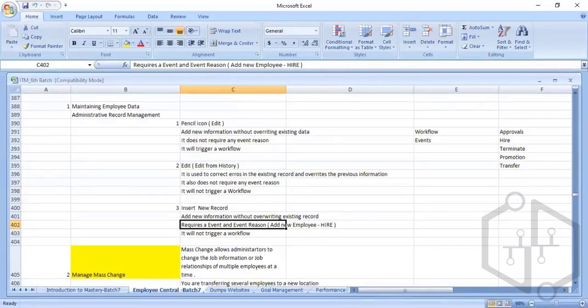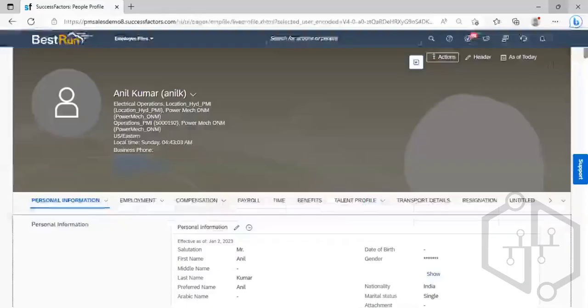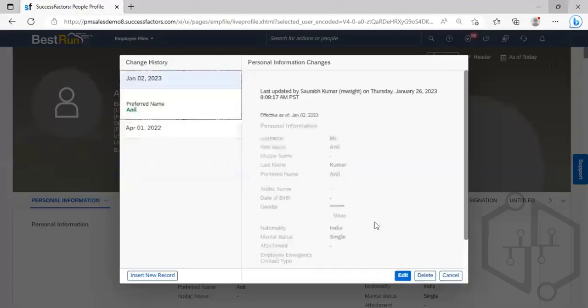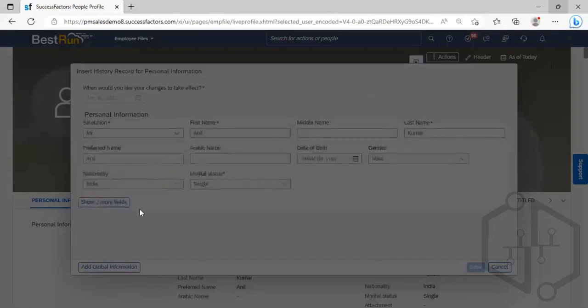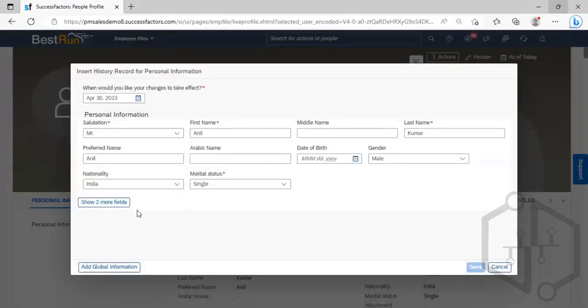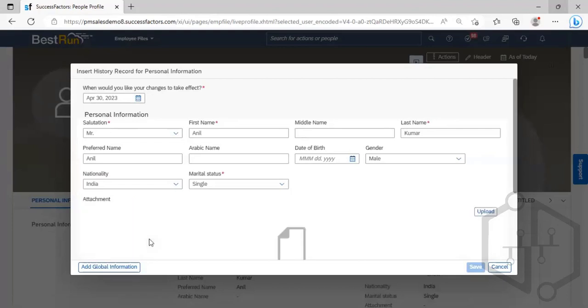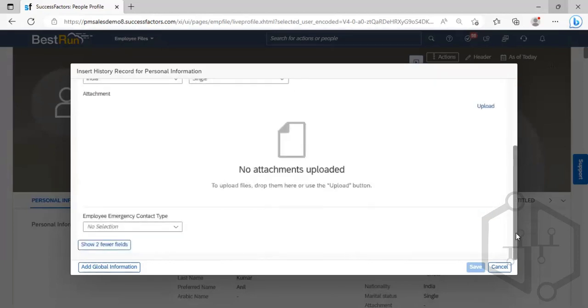When we went here, that option is not enabled, which is why it is not showing the event and event reason. Otherwise, when you go to history and insert new record, the two options, event and event reason, should come, and that is controlled from the provisioning system.